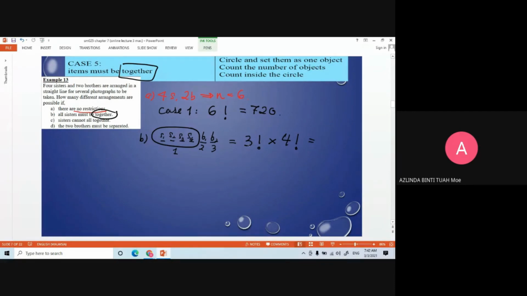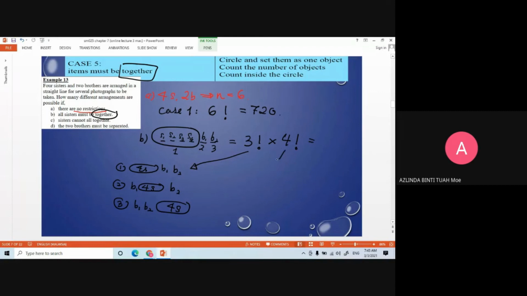Okay, macam mana nak fahamkan apa maksud dia dengan 3 factorial dan 4 factorial. Okay, 3 factorial di sini bermaksud kita boleh susun all the 4 sisters sit together side by side dengan 3 cara penyusunan. Penyusunan yang pertama, mereka boleh berada di depan, brother 1, brother 2 di sebelah kanan, atau brother 1 di sebelah kiri, all the 4 sisters tengah-tengah, brother 2 di sebelah kanan, atau the 2 brothers sebelah kiri, all the 4 sisters berada di sebelah kanan. Ini 3 cara penyusunan yang kita boleh susun as long as with the condition the 4 sisters mesti bersebelahan. Itu yang dimaksudkan dengan 3 factorial.